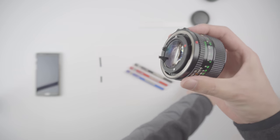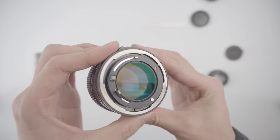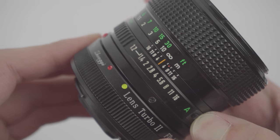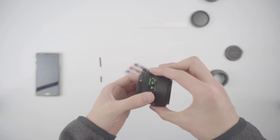Let's take a look at the one that was shipped to me from Japan. I'm pretty happy to say that the one I got is kept in very good shape. The focusing ring is nice and smooth, the aperture ring is clicky as well. It's really well built, as most legacy lenses are — it feels solid and has a good weight to it.